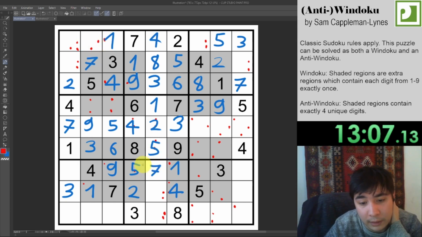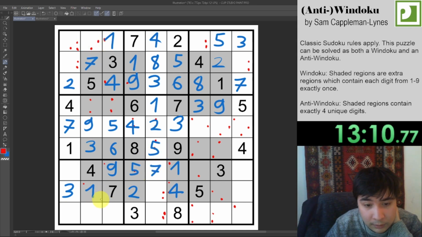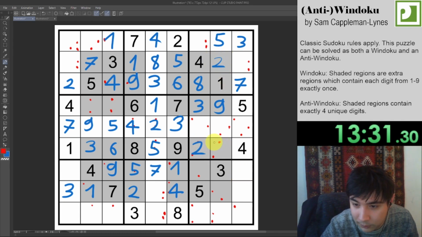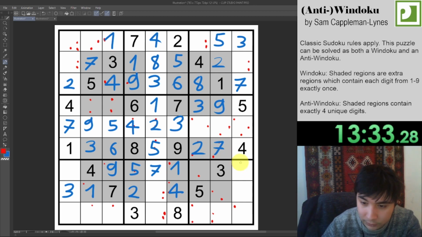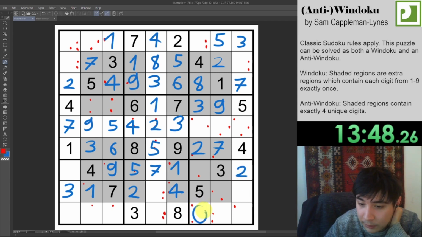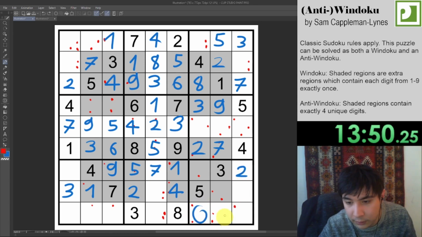9 has to be on the left. Let's check down below. 2 is missing, which we have a 2 on the left side, so this goes down here, which pushes the 2 up. Oh, wait, I guess we can resolve this pair with that 2. But yeah, we have a 2 in the window, so this 2 goes to the top right corner. We have a 1 pair over here. 2, 3.